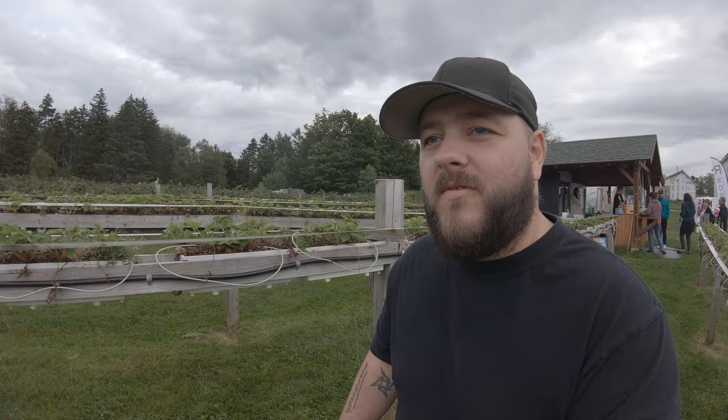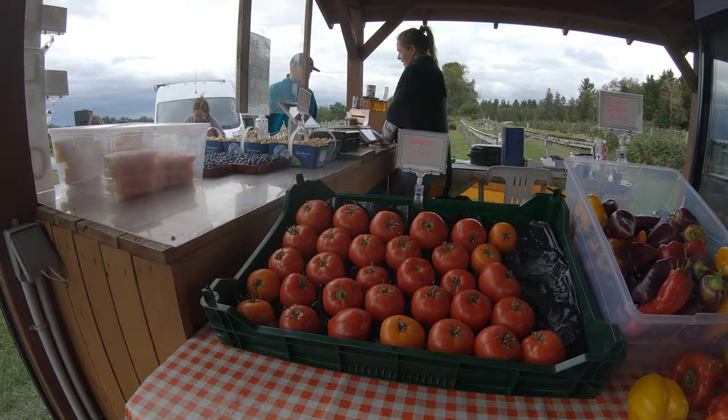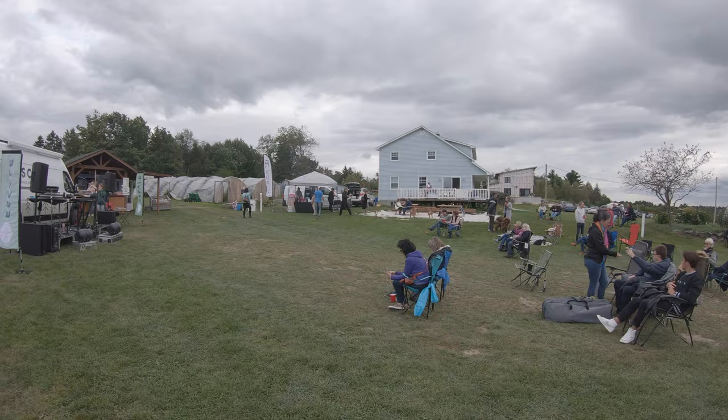Enough of me complaining, enough of the ups and downs of life. Today we are on a farm where they have everything — bio vegetables, so everything is as natural as possible. I'm walking through those aisles where the concept is you come and pick up your food. I think it was raspberry but I'm not really good with plants. I hope people are going to show up tonight because it's cold outside — it feels like 18 degrees. Five days ago it was 41 and now it's 18 and it flipped like that. We're waiting for snow tomorrow — just kidding, no snow till maybe a month or two.